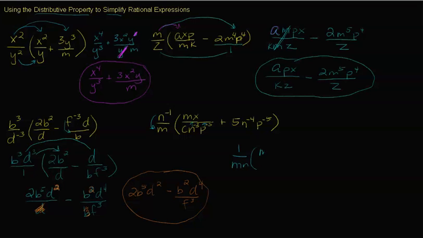So we have m x n to the third p to the fifth over c. Plus, now remember that this is over 1, so 5, and then those are going to go to the bottom, so n to the fourth p to the fifth. Now everything's positive. Now let's take, and since this is 1, everything up here is going to stay the same. So m x n to the third p to the fifth.